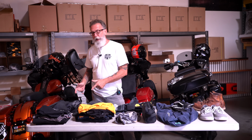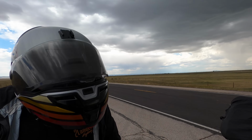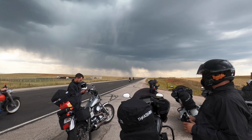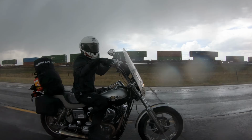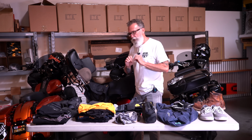Then you have to have rain gear. If you don't bring your rain gear, you're going to get caught in the rain somewhere. So rain gear is a must. You got your boots, your pants, jacket, roll them all up, and a pair of latex gloves. I like these because you can throw them on over your gloves you're wearing and keep them dry. And if you're going to be getting cold weather, bring a pair of long johns. They're easy to stow, and you'll have them if you need them. I'm not bringing them for this trip.